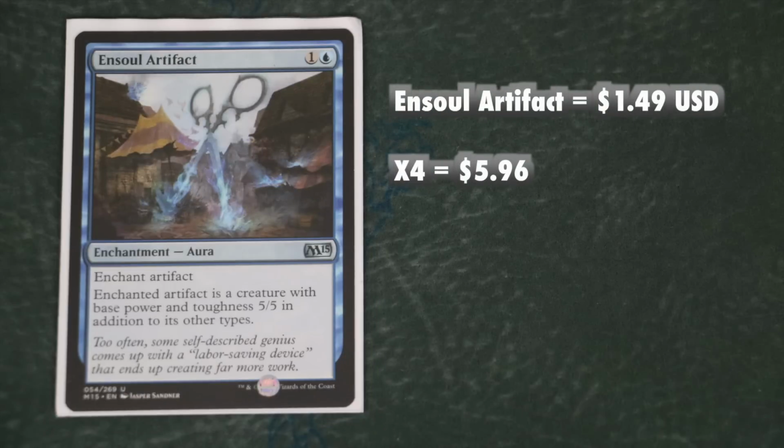Many people run less than 4 of these because they often open you up for a 2-for-1 when you're going for the turn 2 Ensoul. However, if they can't answer this card, it often just says GG, as a flyer beats in for 5 every turn or an indestructible problem gets created with an Ensouled Darksteel Citadel.